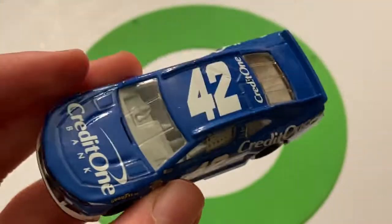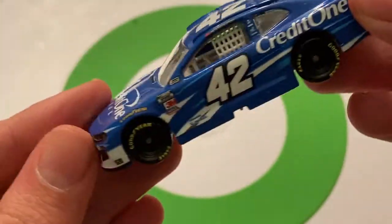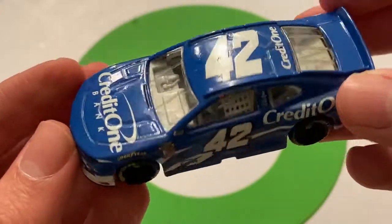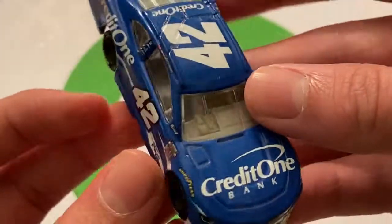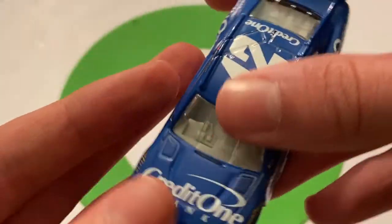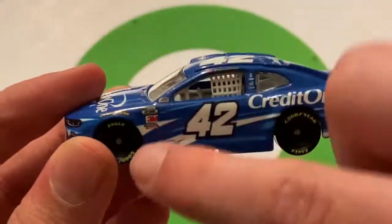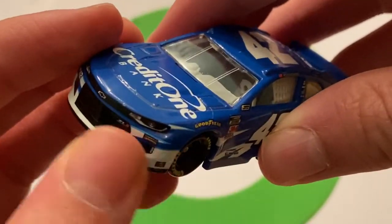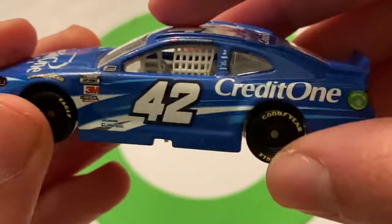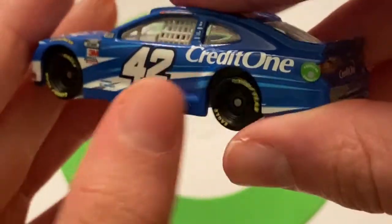I like the blue. The shade of blue, I normally don't like dark blue, but this one just kind of works. The camera, I think, makes it a little darker than what it is. It's kind of like a normal blue. Yeah, it's a decent car. I mean, I like the paint scheme. The blue's fine. I like the little white. The white's a little refreshing. The white right there on the nose, and you've got some white kind of coming out of the tire there.